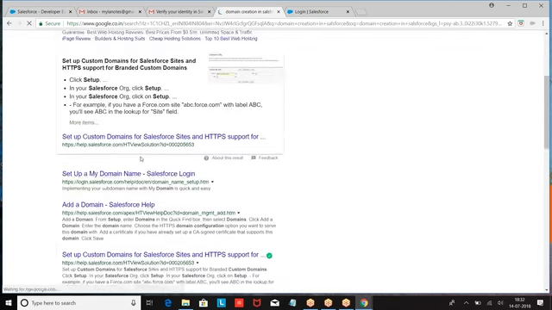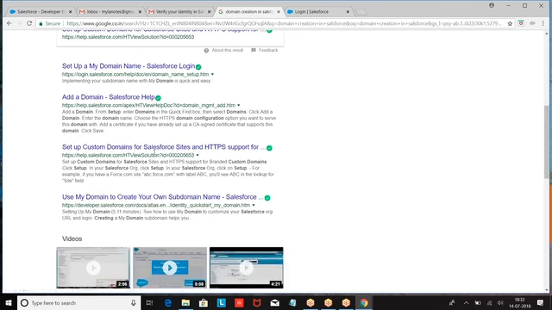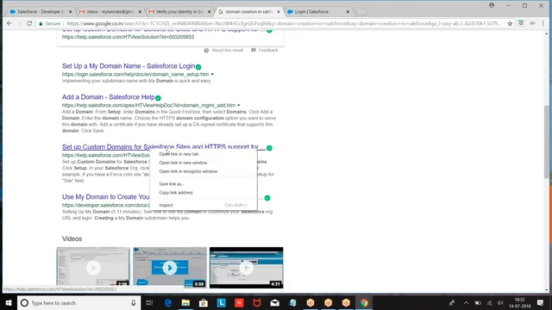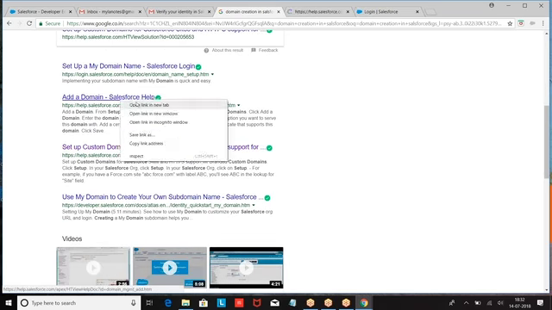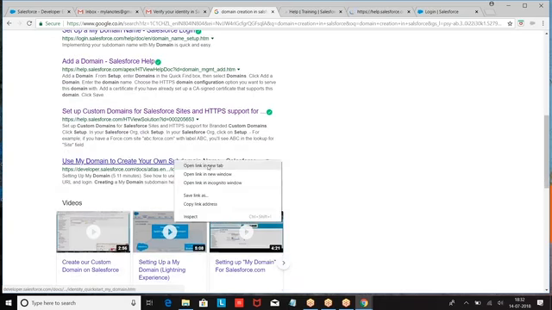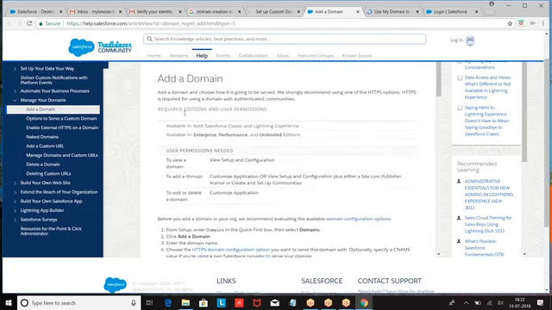Let me create. Look at this. For a sandbox, you will get a different structure. Let us see what type of structure we are going to get.